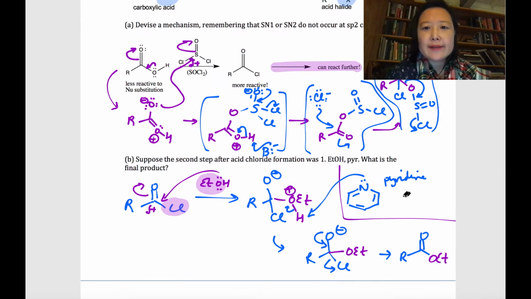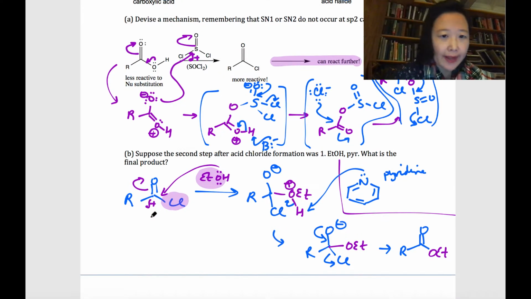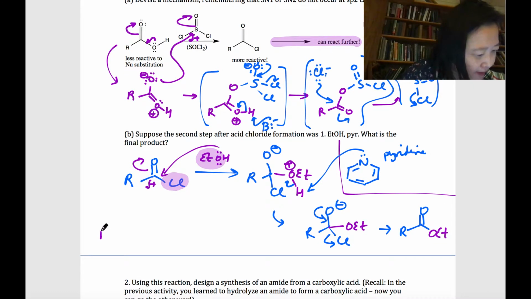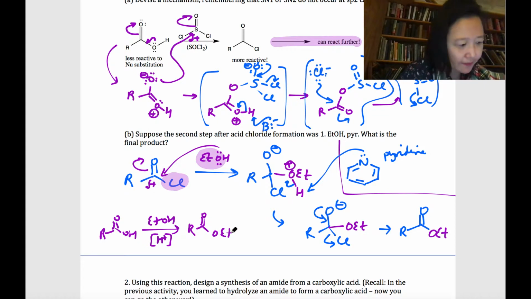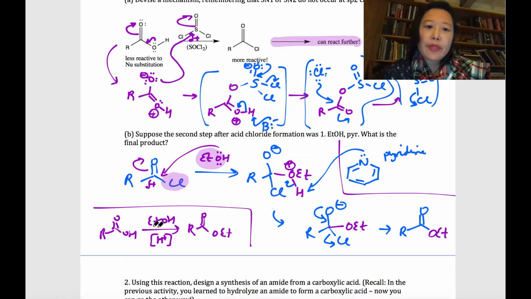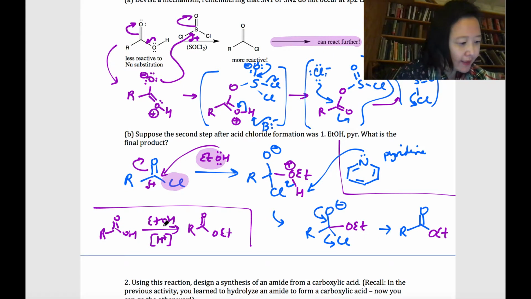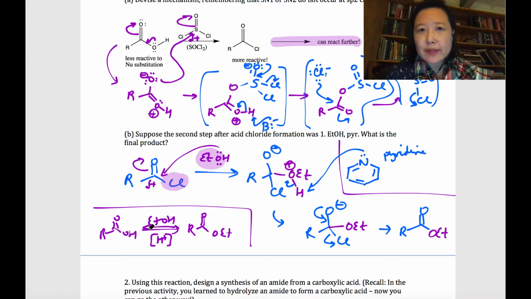So here's another way to do this. I think we learned before, if you have a carboxylic acid, you can just heat it with alcohol, ethanol, and a catalytic amount of acid. So the reaction we learned before was carboxylic acid and ethanol in H+ will give us an ester. This is called acid catalyzed esterification. But remember that it's a reversible reaction, so it goes both ways. We have to use Le Chatelier by adding excess ethanol to make the ester favored.